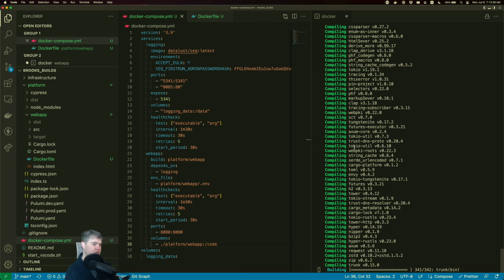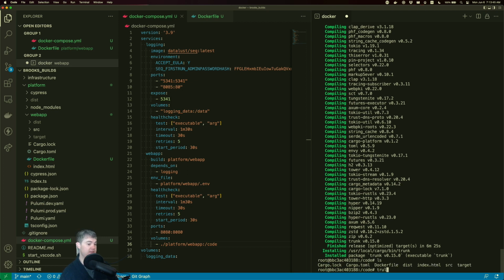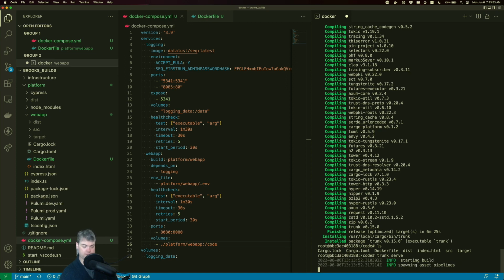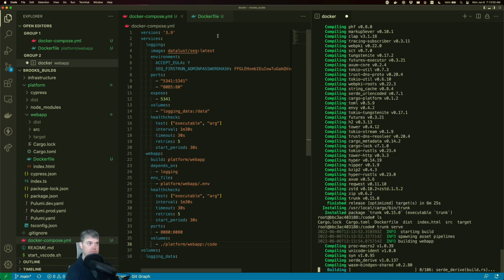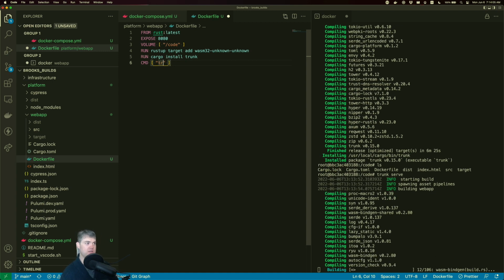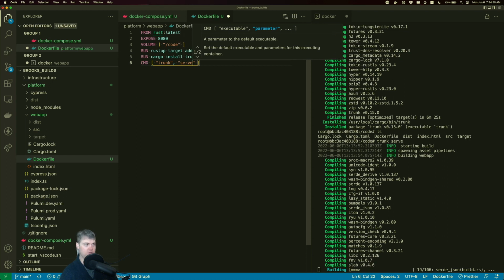Because I think we'll just have a trunk serve as the command. Okay, so you're running now. If I do a trunk serve, because I can see all my code here, that seems to be running here. So, okay, we have a command, trunk serve.